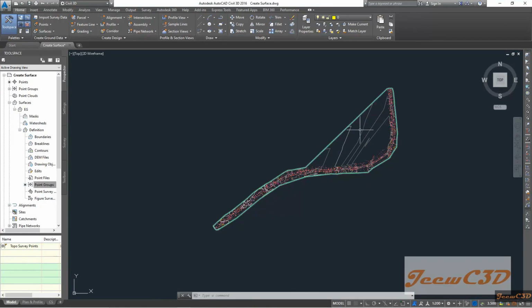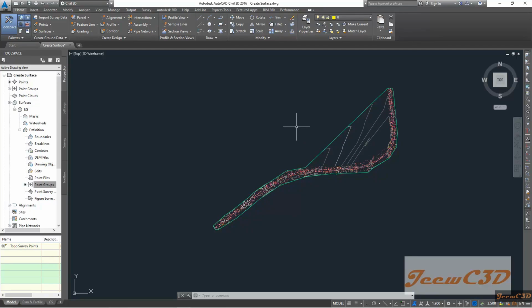But in the middle of this area we don't know what things are there, so we can't say that in this area the surface is correct. It should be going like this where you have the points. So you have to correct this one. To correct this you need to apply a boundary to this surface, so that we are telling the surface you have to go within the boundary we give you. So that boundary would be the edge of the points in our drawing.